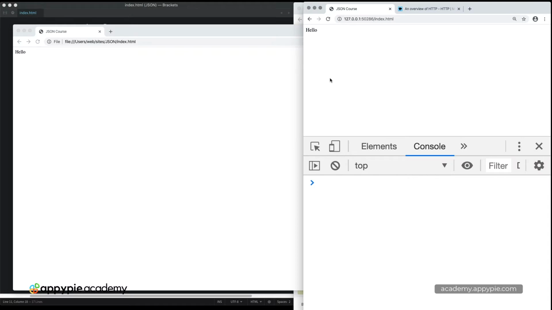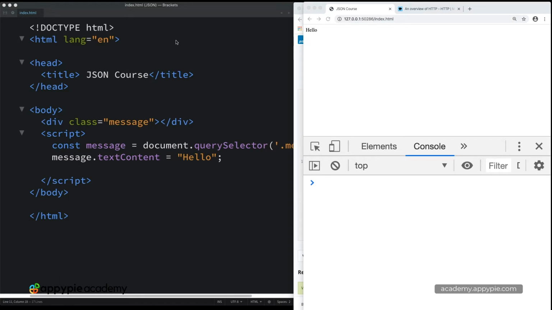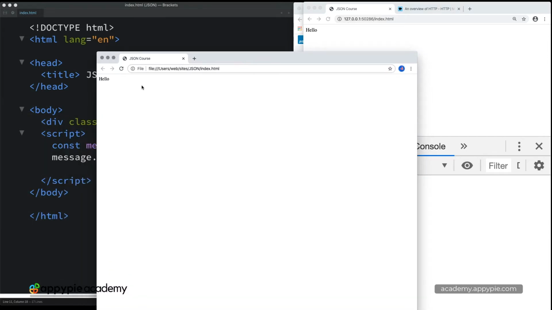Whereas with the HTTP protocol, you don't have the file in the front there, but you also have the URL. And this is going to be the web address of where this file is located. In this case, it's running on a local machine run by Brackets, and that's allowing us to use the HTTP protocol. So for the upcoming lessons, if you are still using the file protocol, that means that you've opened up the file by default into a browser.